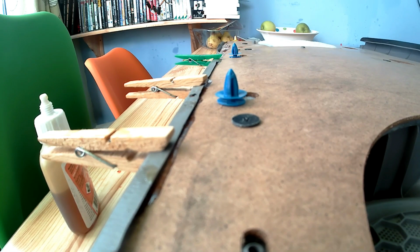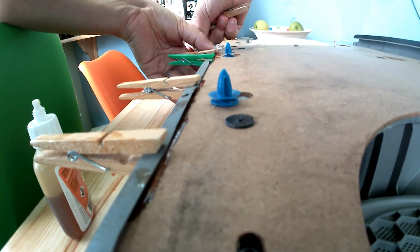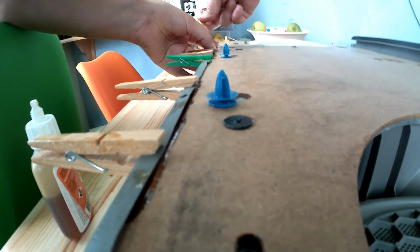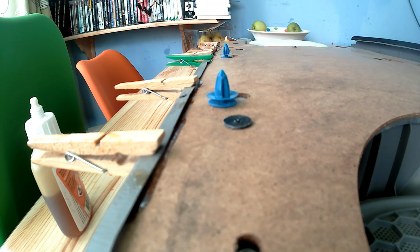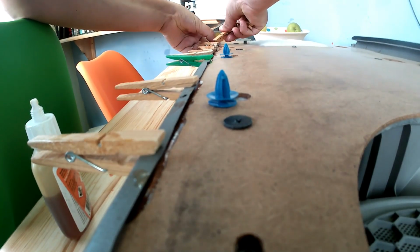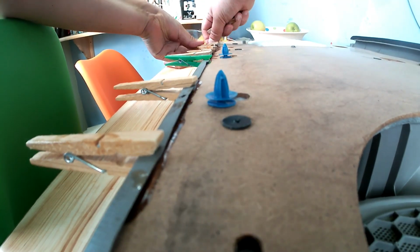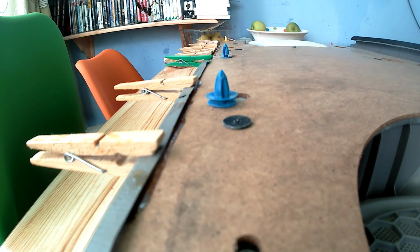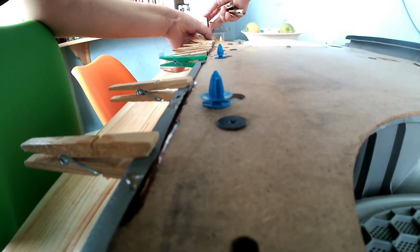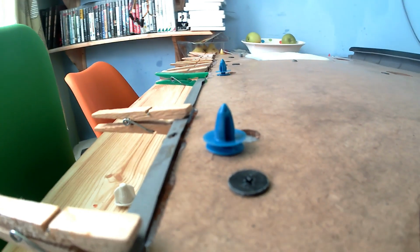The first order of business, though, was to attend to this bit of vinyl that's coming away at the bottom. For that I used a bit of Gorilla Glue and then many clothes pegs to get it to fit and stick. I started with a few here, and as you go along you find that you need more and more. One of the side effects of Gorilla Glue is it dries and produces this weird foamy type substance. It's almost like hardened foam when it's dried, and that can lead to an unsightly bobbly bit on the card itself.